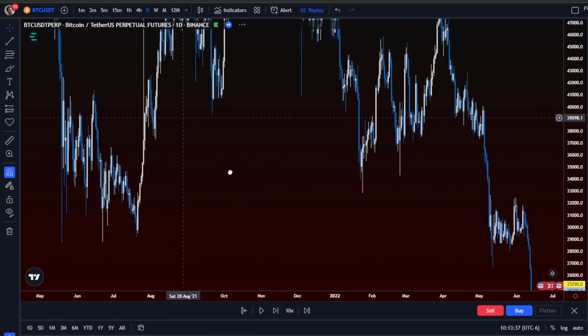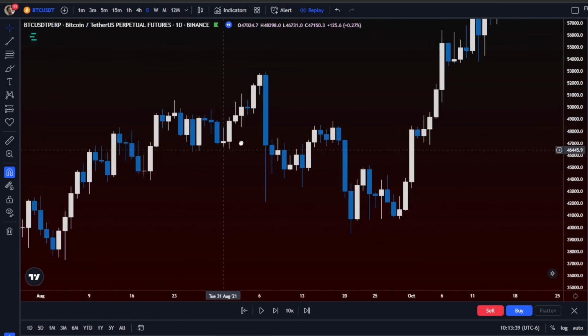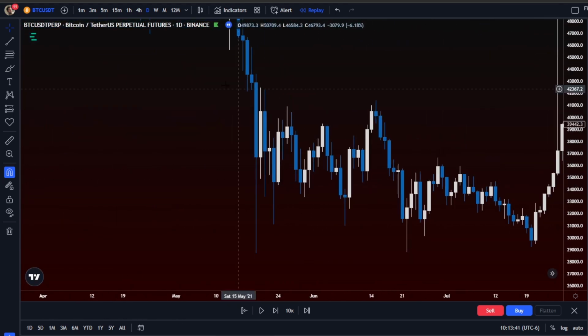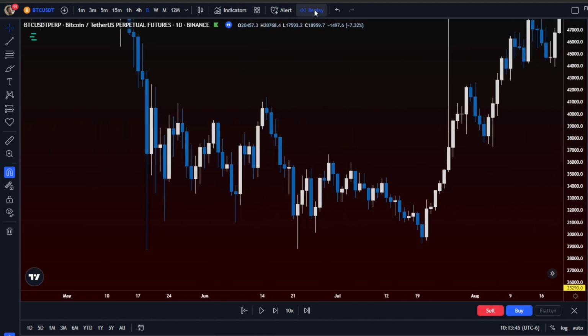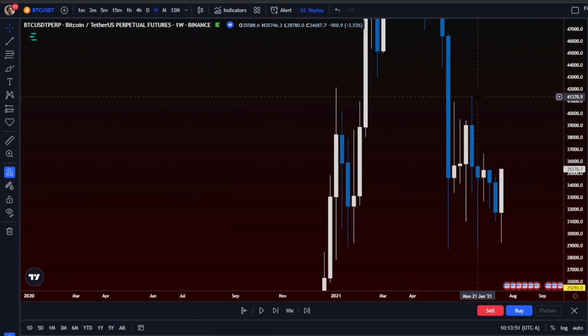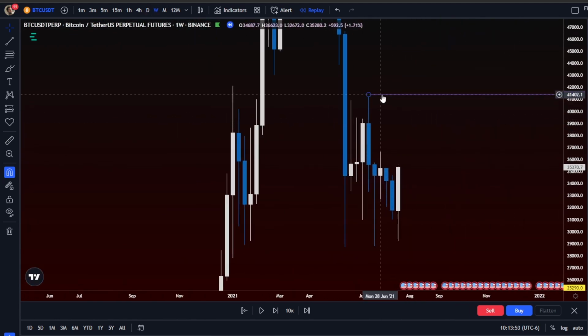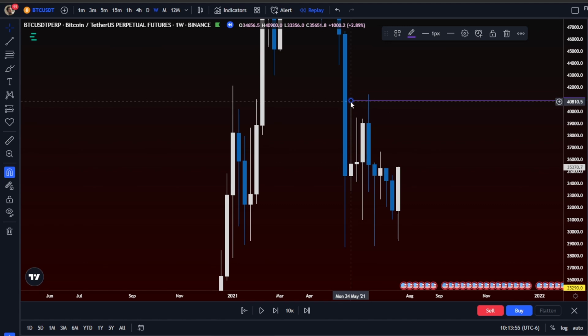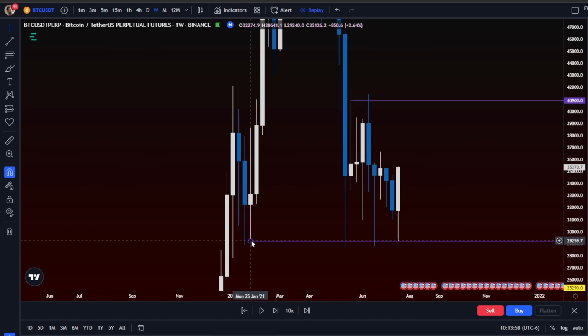So I don't know, pick a spot. Yeah, this looks good. Start from the bottom here. So origin theory, like what would have been controlling this move, right? So let's just take that replayer tool. Let's just cut it right here before we can see anything. Start with a weekly. Yeah, so you would mark this, but then you would say, hey, what happened here? Because this moment would have happened first, right? You have this origin on the bottom side. So you already know you have an origin on the bottom side on quite a large time frame.